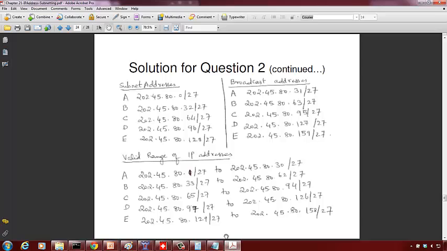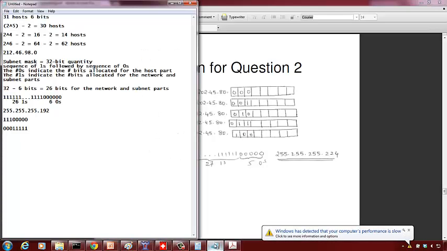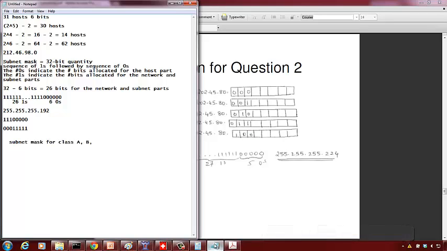Now one thing you should also realize is we did the subnet mask thing for classless addressing here, right? Which is like subnetting. Now you can also come up with subnet mask for class A, class B, and class C addresses. The only thing is that in class A, class B, and class C there's no subnet part. It's only a network part and host part, right? And we know how many bits we have for the network part and host part in each of them, right?